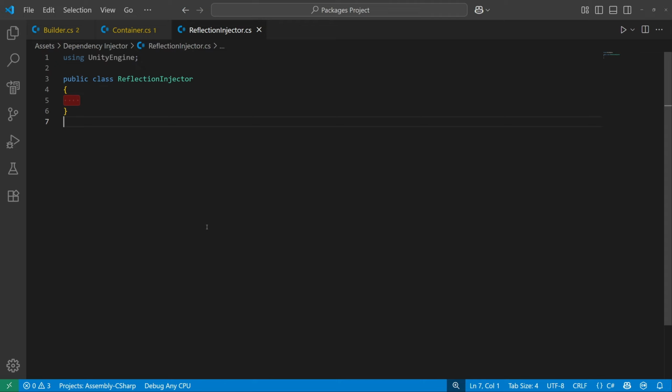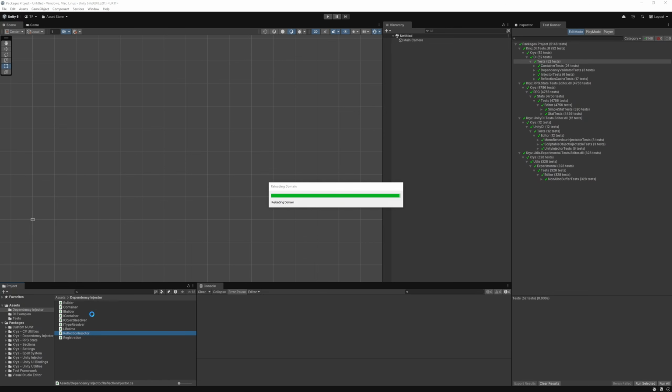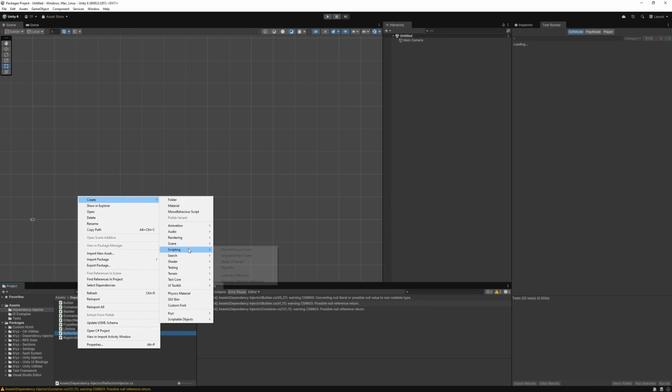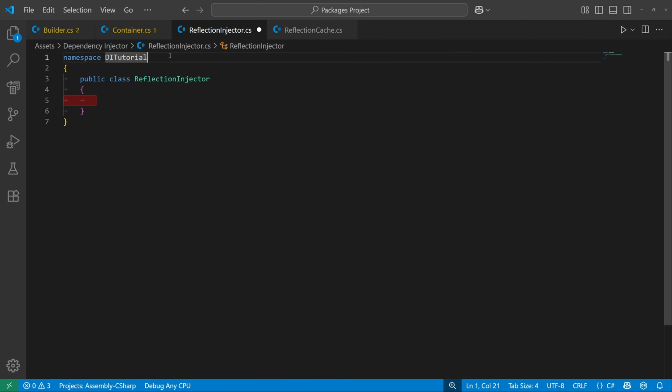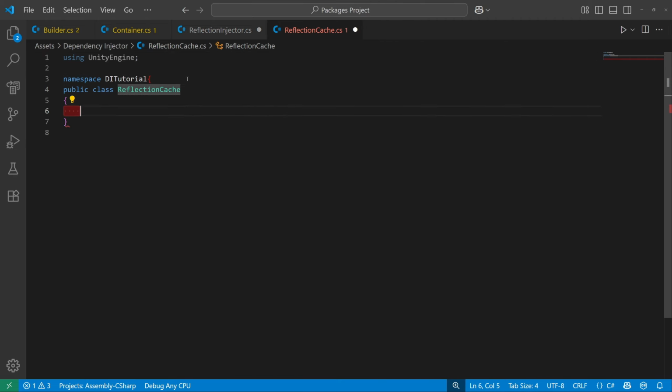But for now, let's do the reflection implementation. And let's actually make yet another helper class that I'm going to call a reflection cache, because reflection can be a bit heavy. If we can cache and reuse the results of processing a class with reflection, we should probably do that.